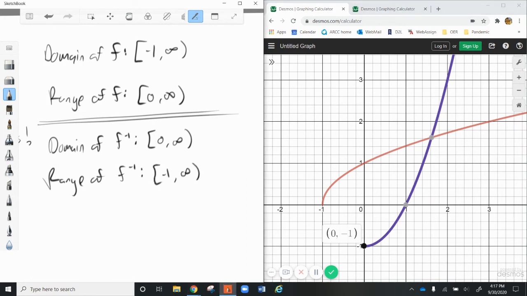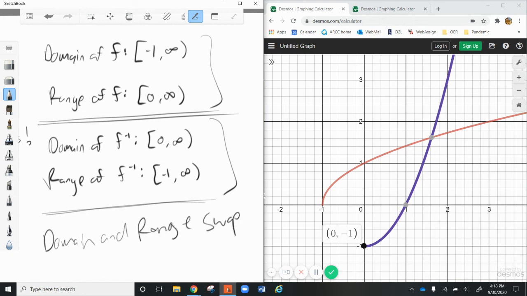So when you look at a function f and its inverse, you can see it from the graphs, but also when you look at the domain and range, you'll see they are just swapped. This is another thing that you'll always find with functions that are invertible: when you look at the inverse, domain and range simply swap places. That is a nice, simple, easy rule that you can use to help you figure out domains and ranges of inverse functions. That's all I wanted to say. I'll stop this video.